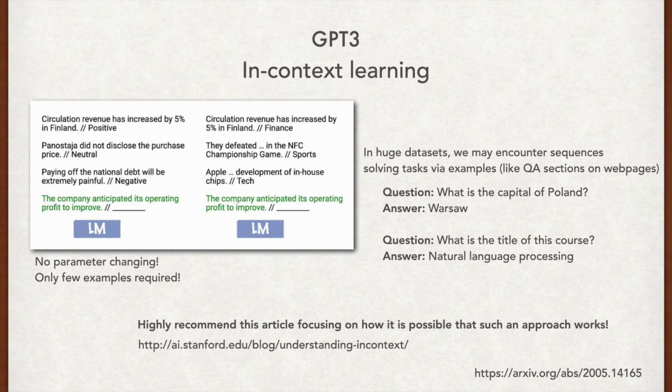Then the last input is provided along with the double slash separator, and the network, based on the previous context, on the prompt provided, should provide the most likely continuation, which in the left-hand side context might be the word positive, and in the right-hand side context we might expect the word finance to be produced. This behavior is achieved by only presenting several examples which set the language model to a given mode. And even we, humans, know easily what the convention is in both of the cases. And we achieved it without modifying the network. We simply extract the answer using forward propagation here.